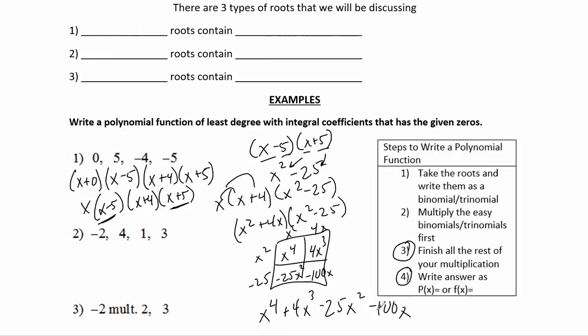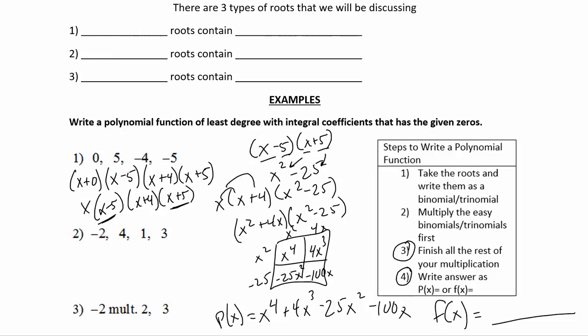So this is your answer with p of x in front. Now p stands for polynomial. So polynomial of x, x is the variable that we're using. You are very capable of using f of x equals, and then that as well. F just stands for the function of x. So p is polynomial, f is function. Doesn't necessarily matter which way you write it, but you do need this in front. You need it there. Okay? So that's the first example.